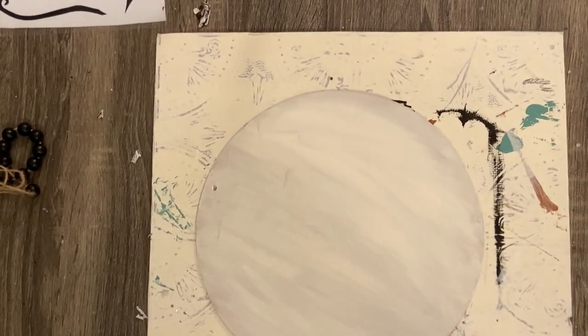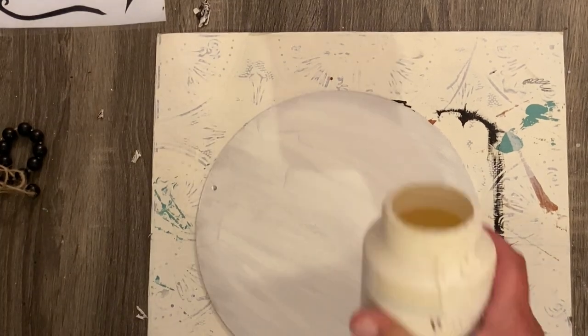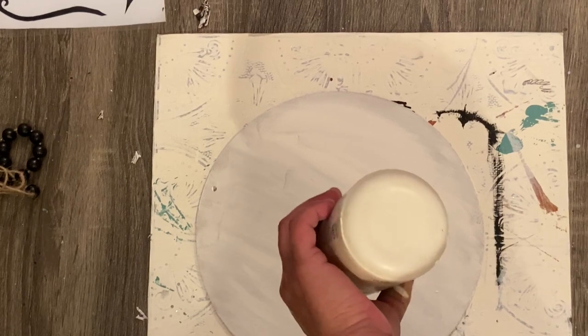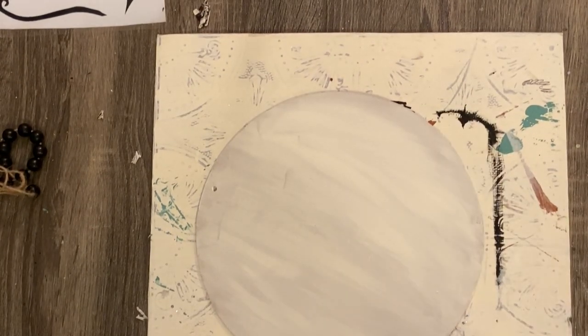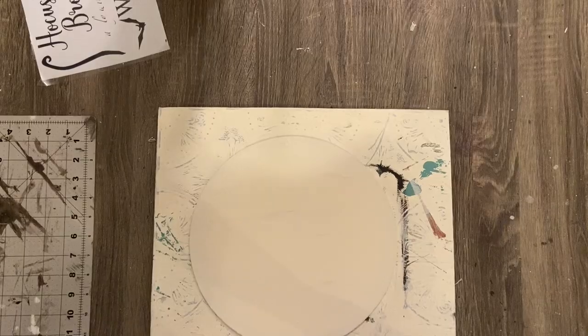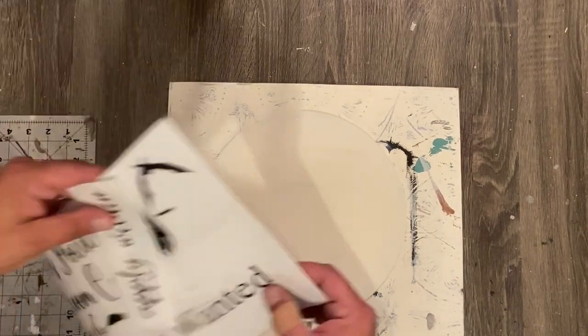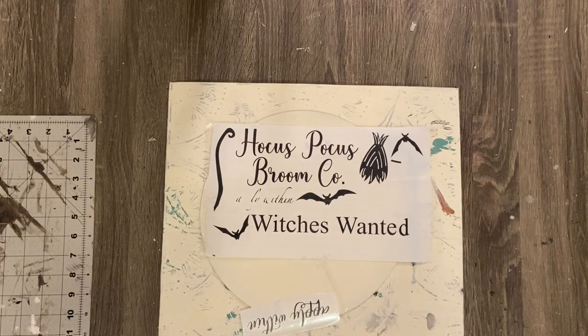My next DIY is going to be a sign made out of foam board. I made one for Christmas last year that said farm fresh Christmas trees. It was my favorite thing to make. I hand lettered and painted everything, and I think that's what I'm going to do again. So I'm going to do a whole video of just a sign for Halloween that I know you guys are going to love, especially if you love Hocus Pocus.